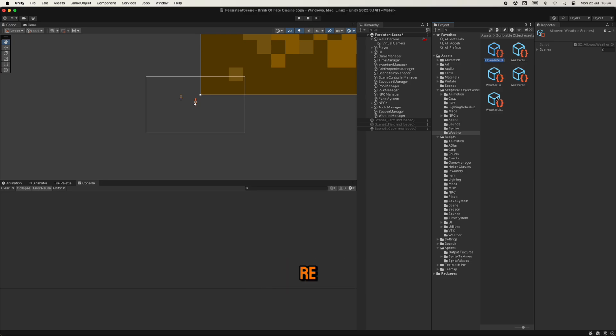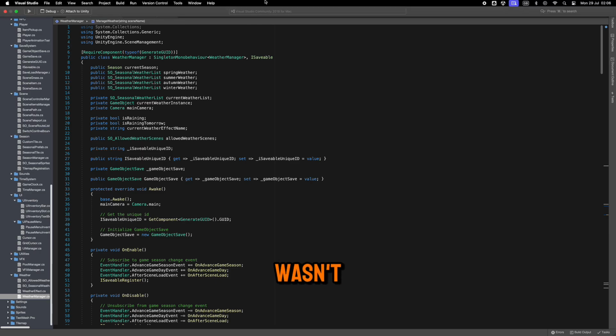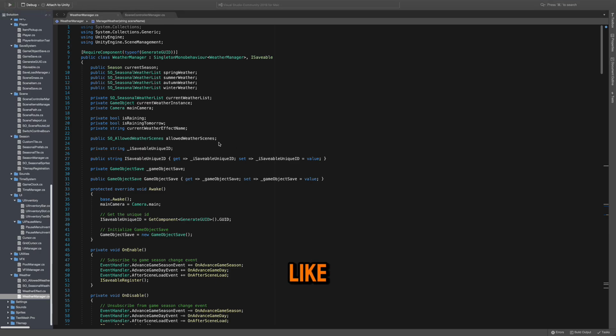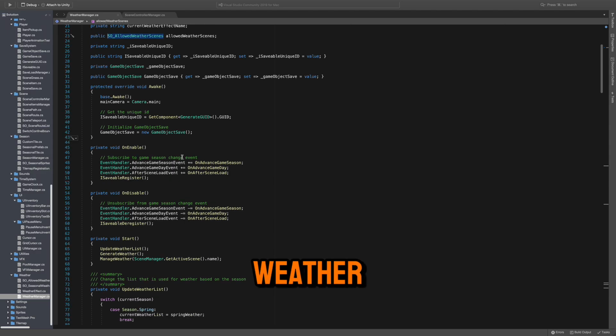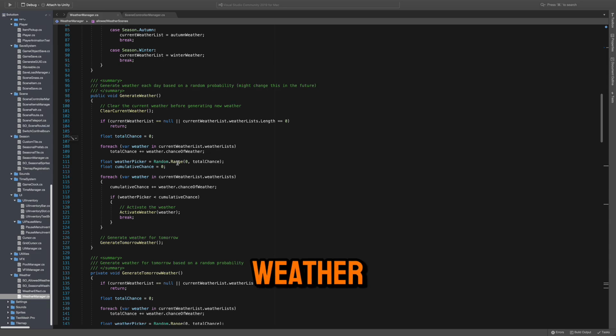then we're going to re-enable the current weather effect. I tried this once or twice, and I was destroying the weather and then reinstantiating weather, and it would give me a random weather prefab based on my season weather list, which wasn't what I wanted. So you'd go into the building and it'd be raining, and then you'd leave and it'd be sunny, and you're like, it's not what I wanted. I want the weather, if it's rain, to last for the day. So I only want the weather to change when the day advances.